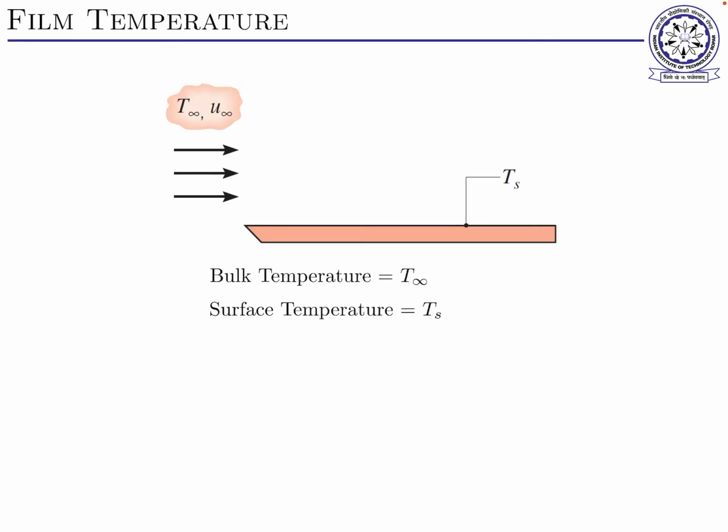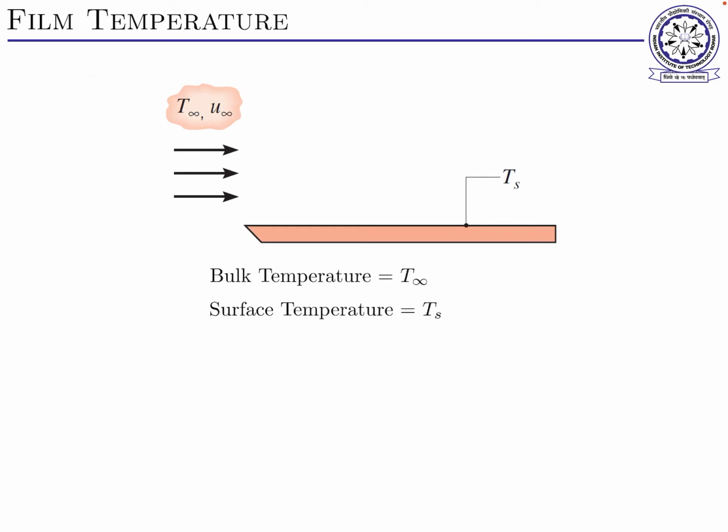One very important thing in this convective heat transfer problem is that we need to find certain values. In case of Reynolds number, we need to find the viscosity of the fluid and density of the fluid, or the kinematic viscosity of the fluid. And in case of Prandtl number, we need the Cp value and the K value. And these are thermophysical properties. So thermophysical properties change with temperature. While calculating these things, we must know at what temperature we need to take these values. Either we take these values at the surface temperature, or at the temperature of the bulk fluid.